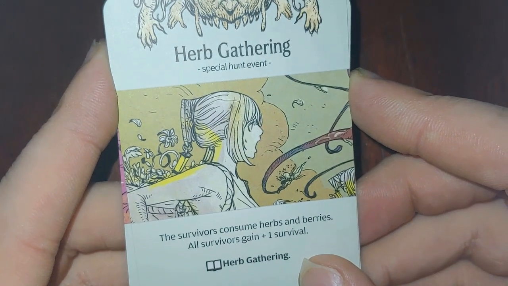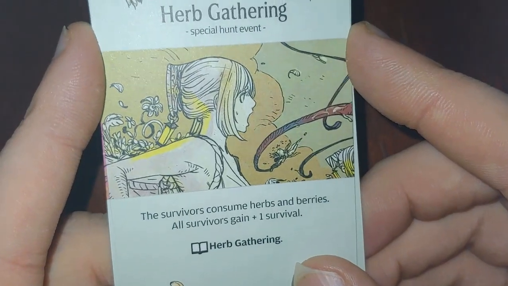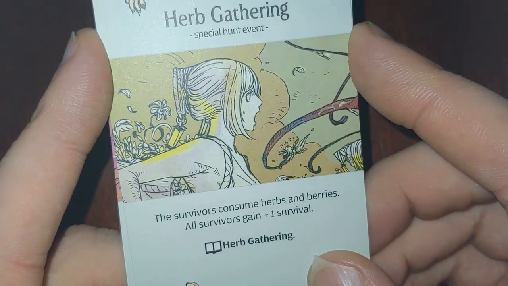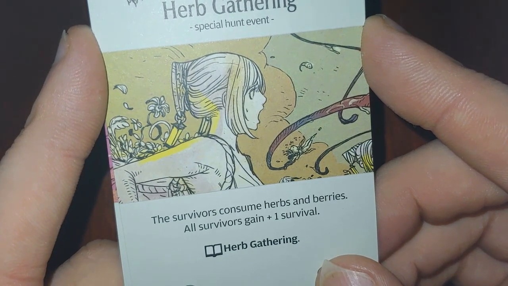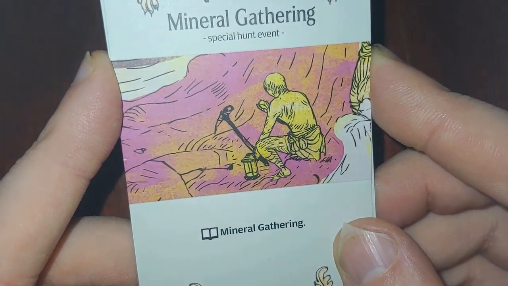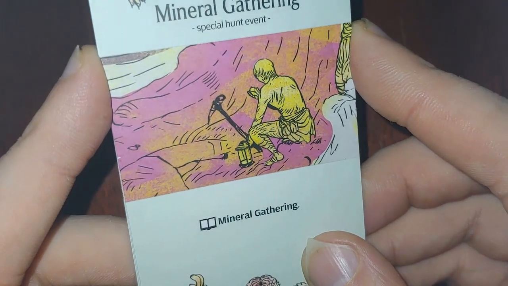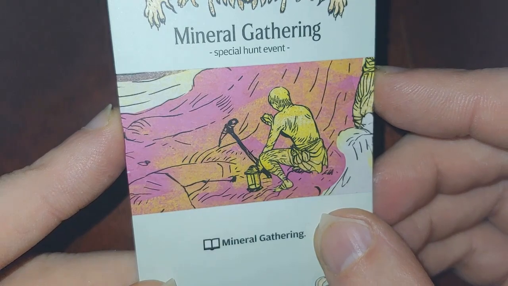Then we have Herb Gathering, which is get the Herb Gathering event. You get to place this wherever you want as long as you have the bone sickle, and it says the survivors consume herbs and berries. All survivors gain +1 survival. And then we have Mineral Gathering, which is pretty much the same. It's the Mineral Gathering event. You place this wherever you want, and it's from the Bone Pickaxe, but it doesn't have a mineral gaining thing.